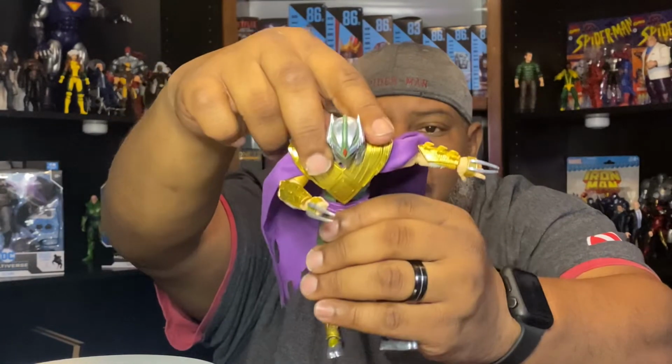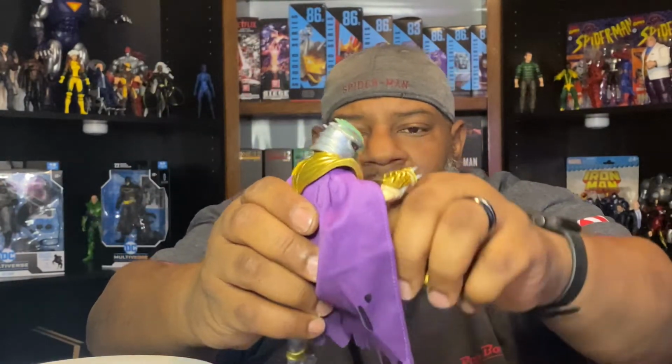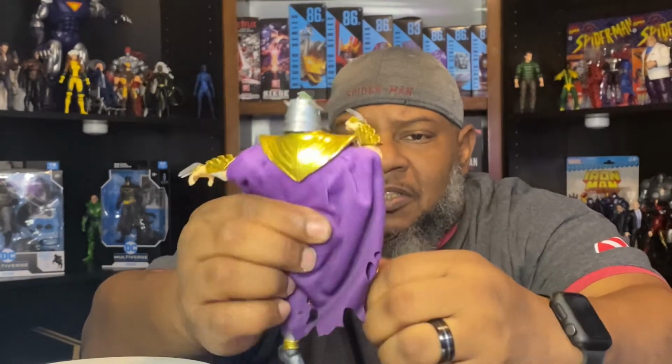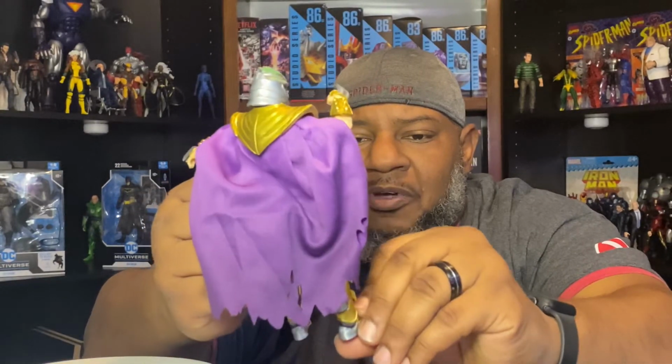He can ab crunch forward and backward. Leg can go up about that much. Has a thigh cut, double-jointed knee, has a boot cut, that's dope, and an ankle rocker. So the articulation is good on this guy. Power range is strength.